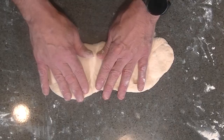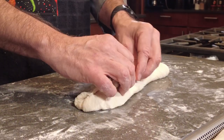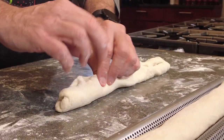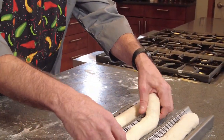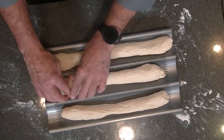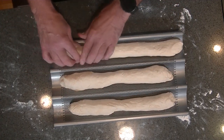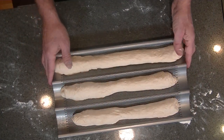So we flatten these out, push all the air out of them, and then fold it in 2/3, flip it, do another 2/3, and then we roll it towards ourselves, make it tighter. And you make sure you have a nice shape, nice tapered ends. Remember the seam side goes down when you're doing this. So take a look at them, see how they feel. Need to adjust them a little bit. Don't overwork them. And we let them sit and they're going to rise for another 45 minutes to an hour.